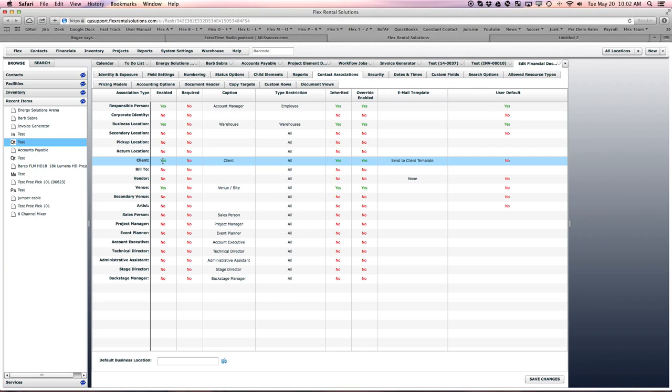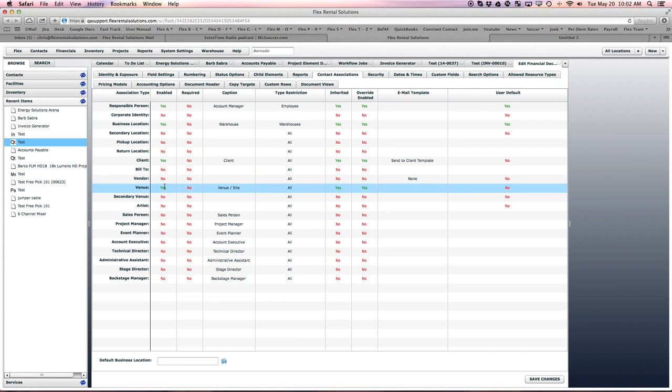Right now we've just turned on the client field and the venue field. Those are the only two contact fields that we've enabled. And that is the way your system comes configured by default. Very easy, simple to use, and pretty straightforward.